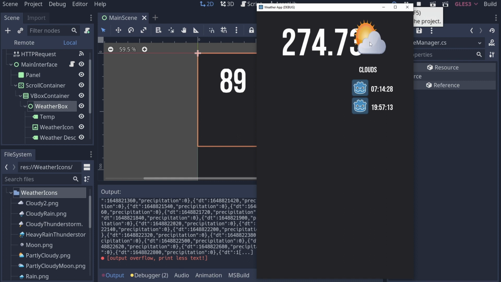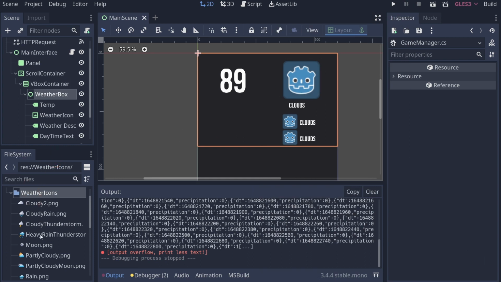Now that weather icon's a little squished, which isn't great. The text is a little squished over here, and you can see that we have the wrong units, so we'll have to fix that. And over here we do Fahrenheit, so I'm probably going to tell it to do Fahrenheit, but you guys can of course set it to Celsius if you'd like. And we've got to set these two icons as well.